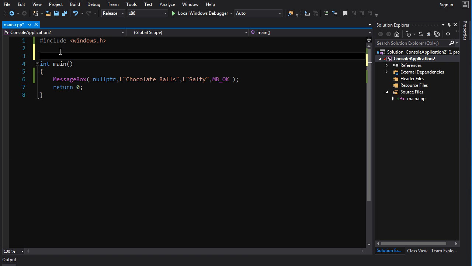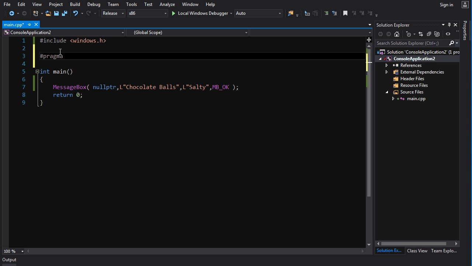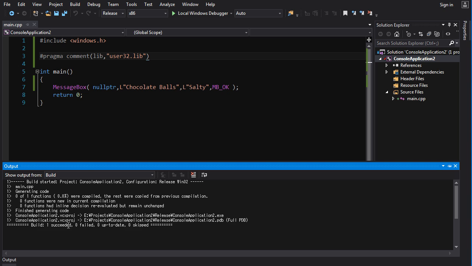What we can do is we can use a preprocessor directive to set a linker setting. So we can go pragma comment, and I never remember the syntax for this, but I think it's lib and then in double quotes the name of the library. So user32.lib. And if I build that, it works fine.